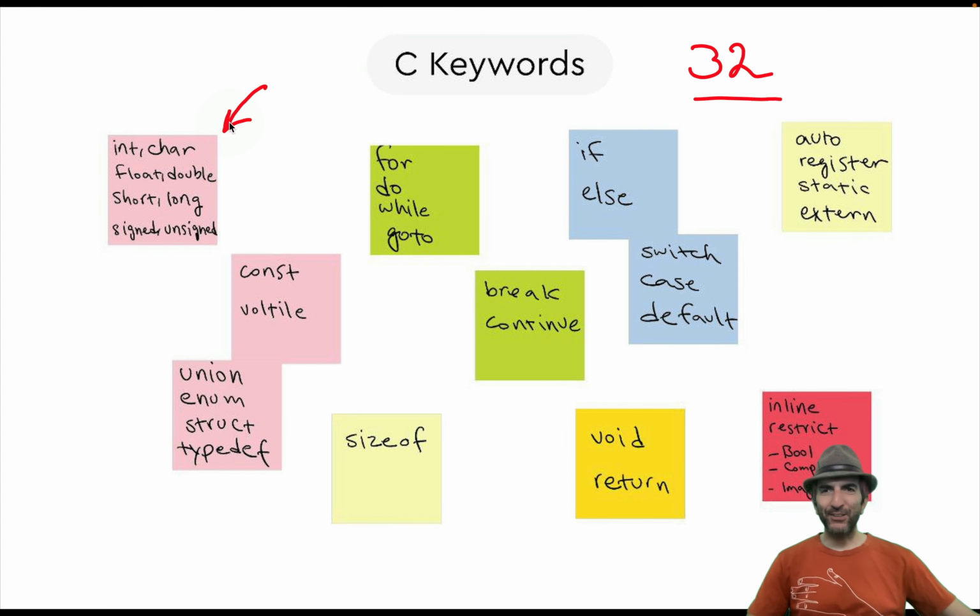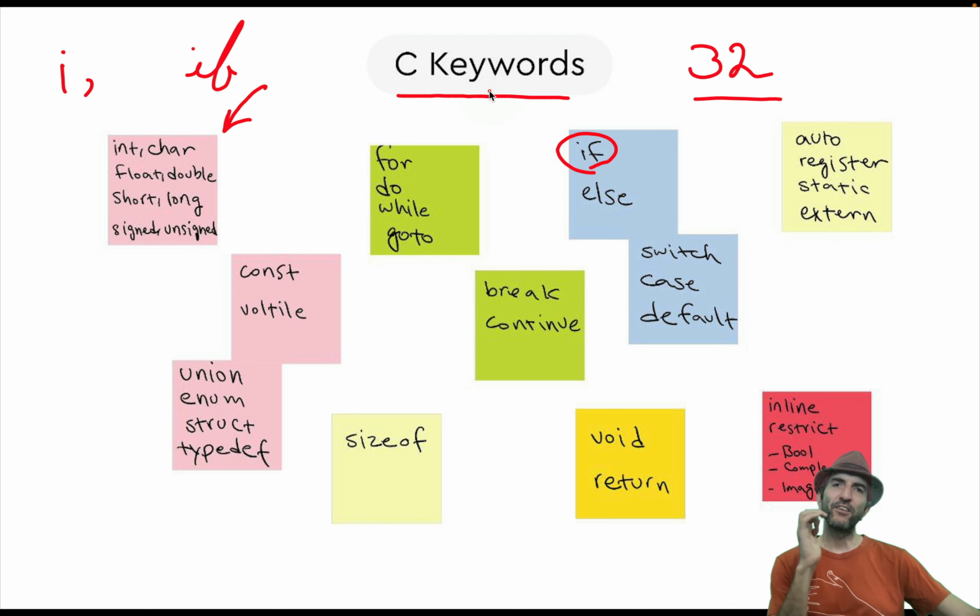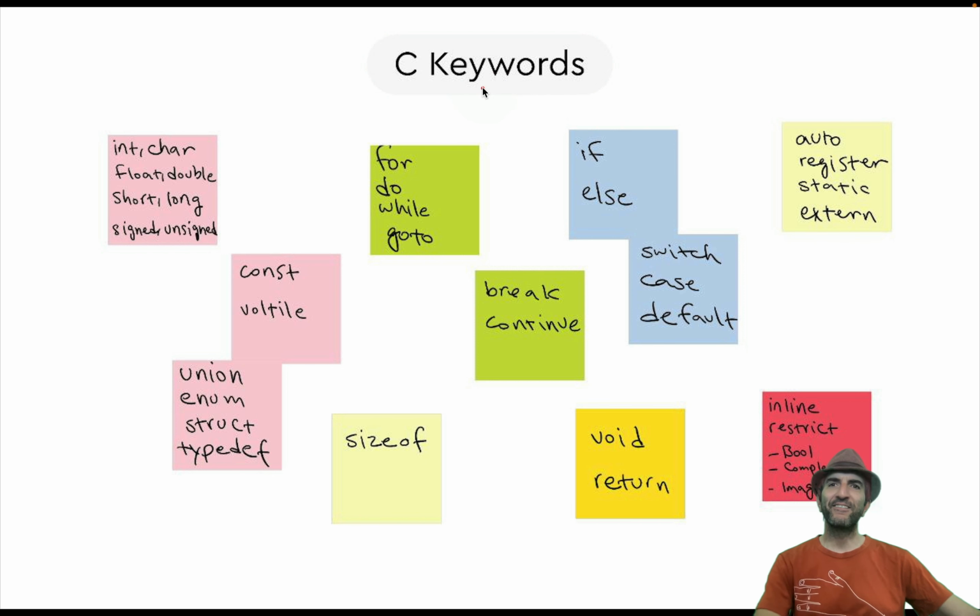Anyway, as you know, in C we have different identifiers. You can define variables, name them i or whatever. But you cannot name your variable if, because if is a keyword. Keywords are the main reserved words in the C world. I try to group them in different parts. We have 32 in the original C, but later new keywords were added.